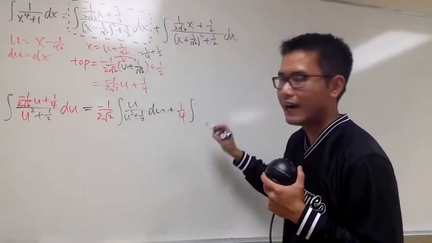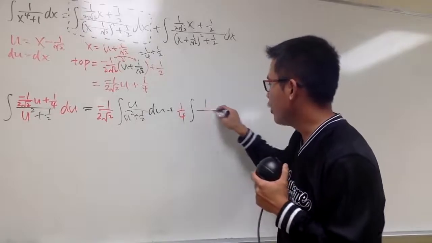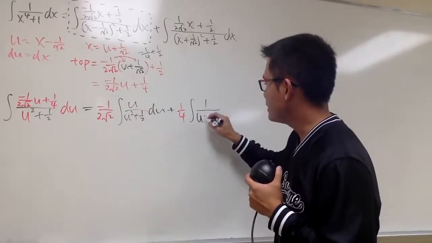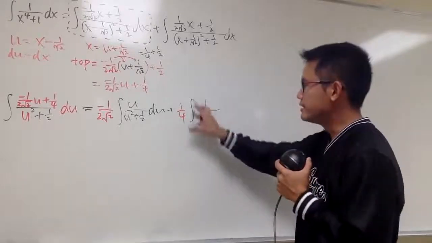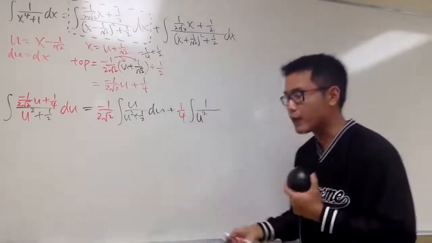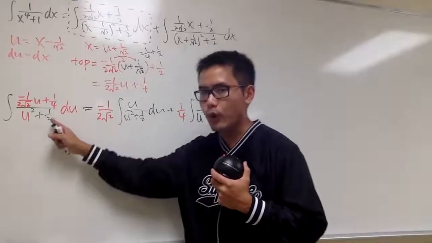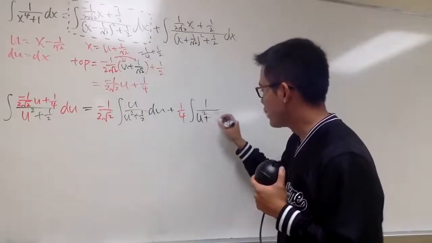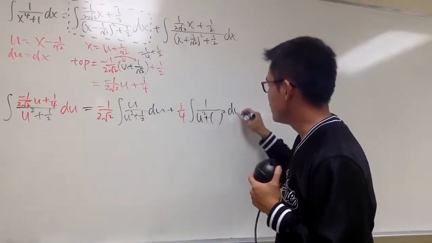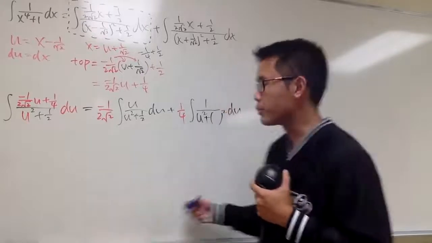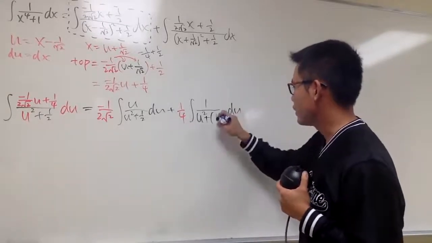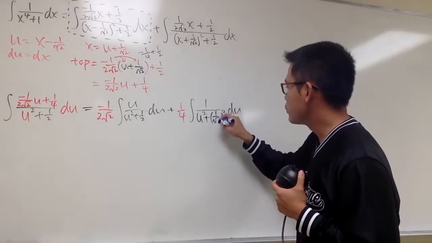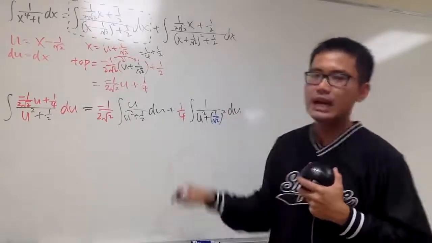And then this time, we have a 1 on the top only, and then over u squared, right? And this time, you know, on the top, we don't have a u. So this is going to be the arctangent formula, right? So that means I should look at the 1/2 as plus parentheses something squared du like this. So what should I put down in the parentheses? Well, this is 1/2, put in here and something squared, so I will have to look at that as 1 over √2 squared, and that's the same as 1/2, isn't it?